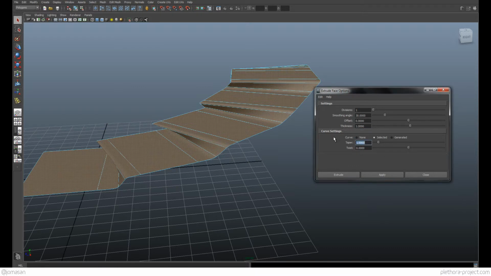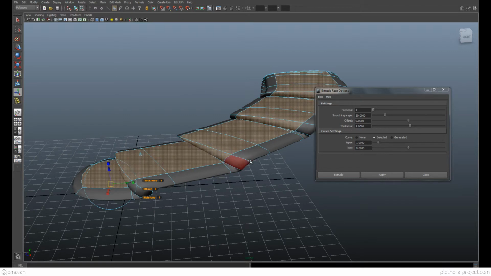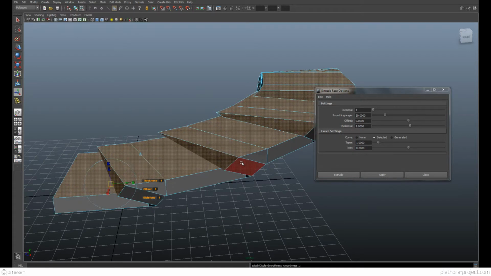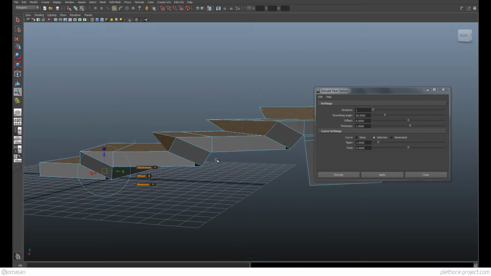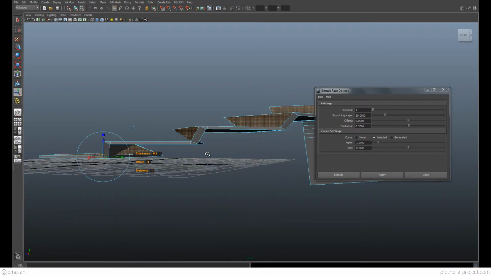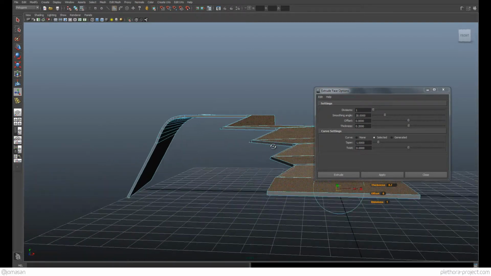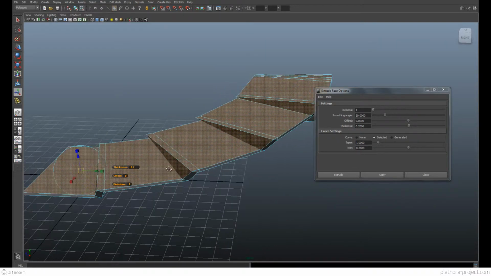So you could say 1, and let's try applying it, and let's see what we get without this transition. So 1 seems to be too much, right? So let's try to reduce that to 0.2. Apply. And you see that what it's doing, it's actually extruding each face on its normal.